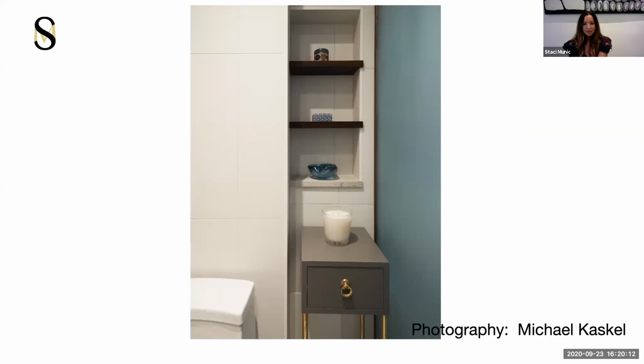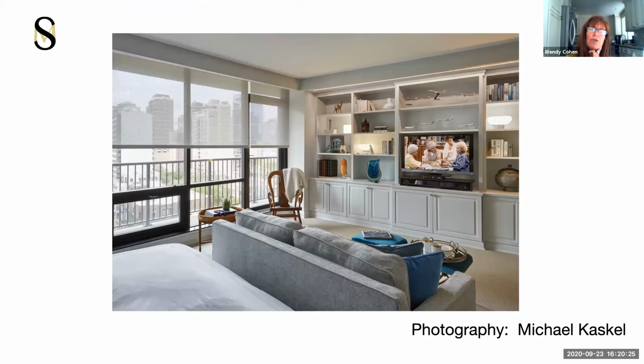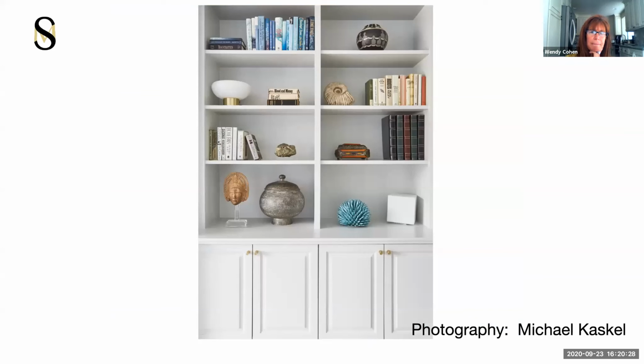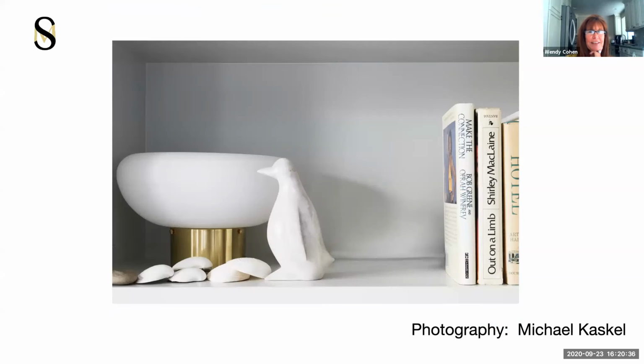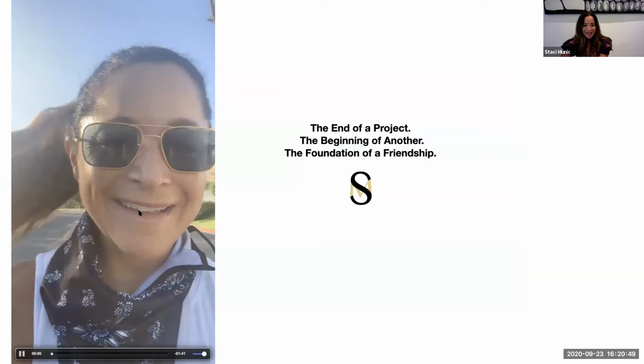That's inside the water closet. So beautiful. It's like a piece of jewelry, like you said. Oh, look at that. Very different from the Boca Beige. Yeah. Oh, look at the light, the lamps. Oh, that looks like a living room. It's so beautiful. Thank you. Gintari did a great job styling those bookshelves. Yeah, no, it's great. These are all items from their travels and objects that were just meaningful to them that we wanted to incorporate. So here's a little video of me and Tom on a morning walk.